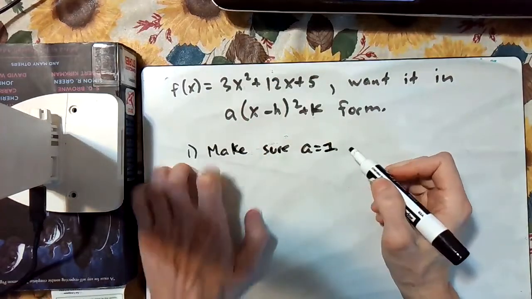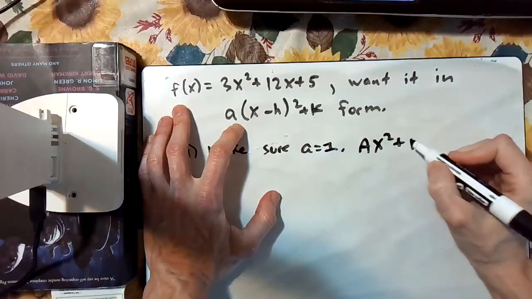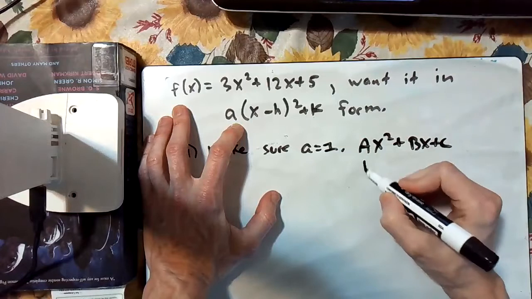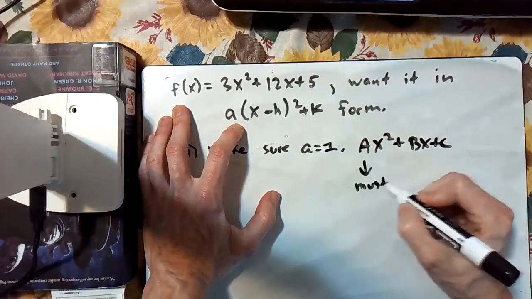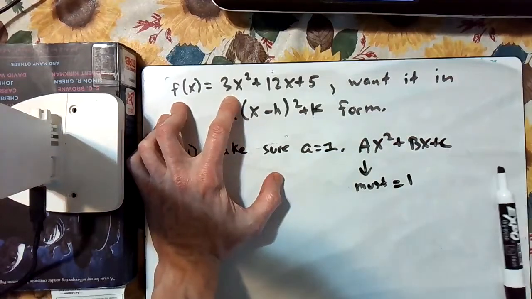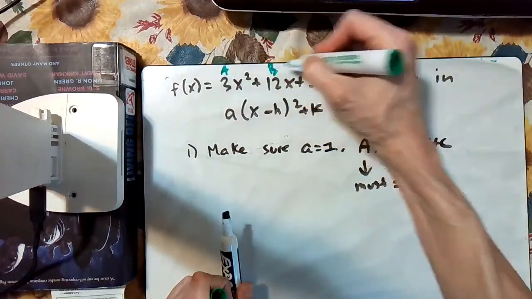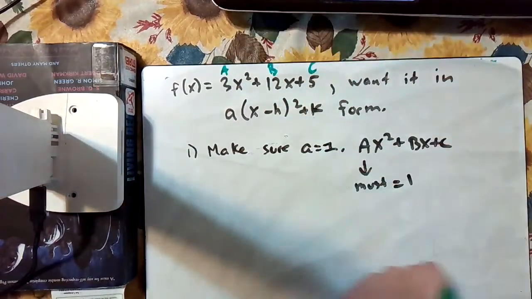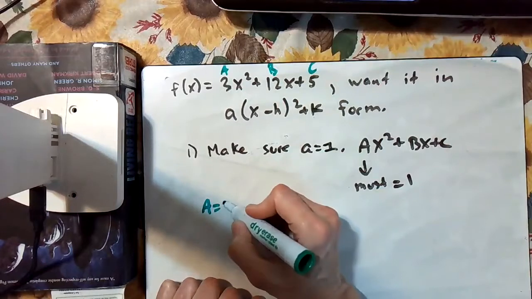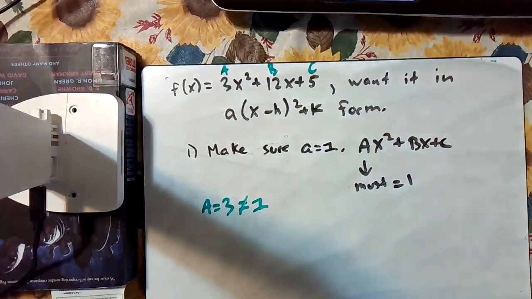So when I say a is equal to 1, I'm not talking about this a. I'm talking about this right here. Must equal 1. Okay? If you notice right now, it's not equal to 1. It's equal to 3. A equals 3, which does not equal 1. So what do we do? We just skip the problem, right? Because I can't work it out. Nope. Unfortunately, we actually can do something about it.